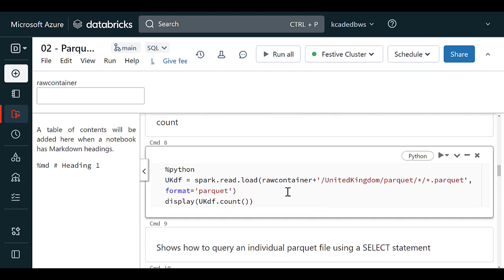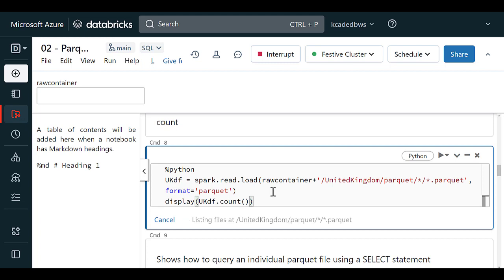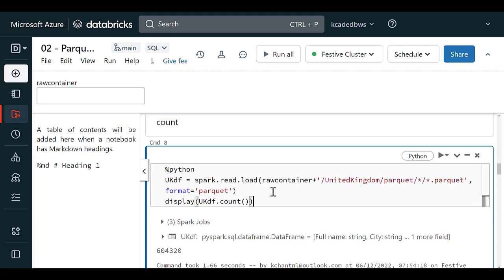However, just like with CSV, just querying the parquet files for Bristol would not be very efficient for Santa and his helpers, so they'd probably want to create a data frame in Python that contains all of the data that's within the parquet files for the United Kingdom, and of course they would want to do the same for all the other countries for efficiency purposes, because during the Christmas period Santa has to travel through a lot of time zones.